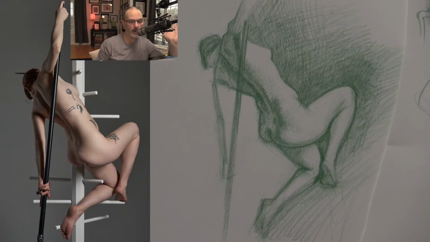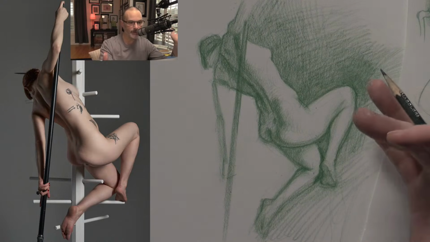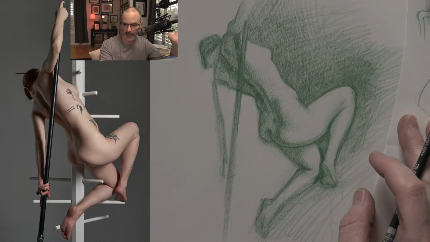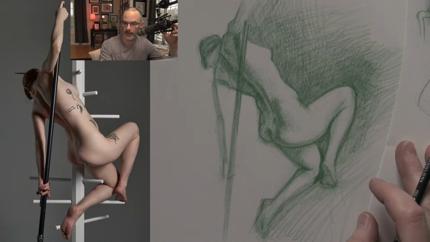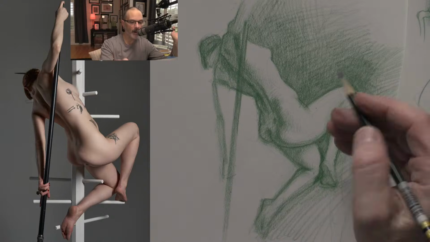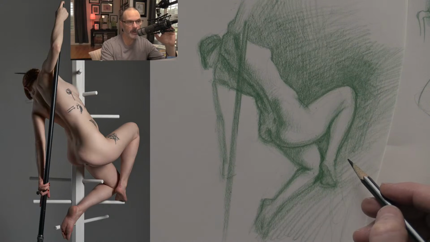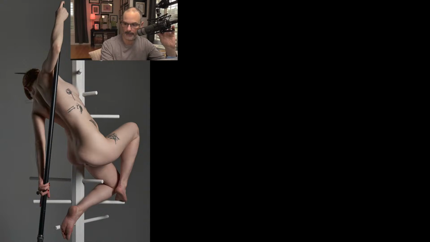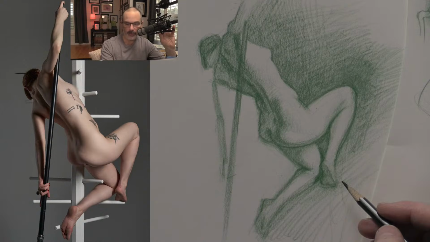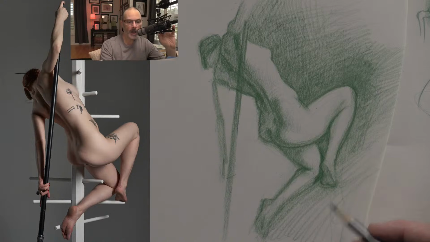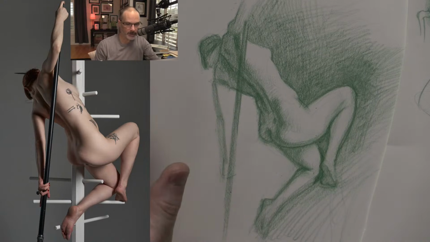Now, really, what you would start to contemplate as you progress with this type of drawing is, where do I want my hard edges? Where do I want a lost edge? Where do I want a soft edge? These are all very valuable things. Okay. All right, so we're going to put this one to bed for now.